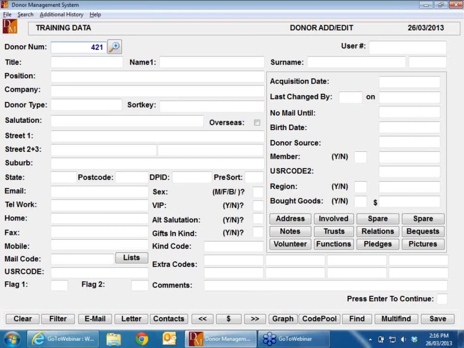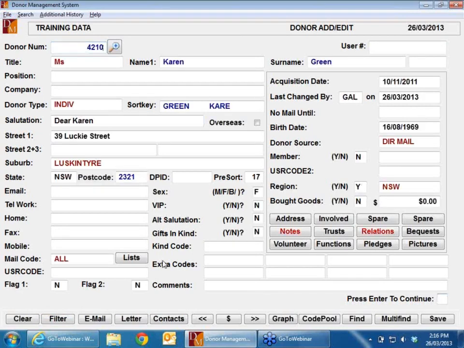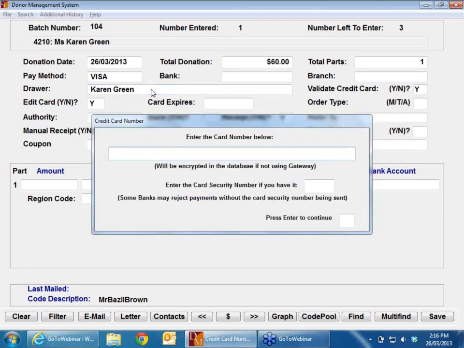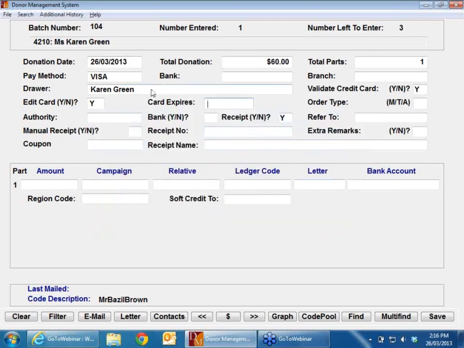So if I just put in a couple more transactions, I'll find some more donors. Okay, so in this case, they've given me a Visa. If I do V for Visa, it'll not take me across to the bank and branch details as it did when I did check, but it's now taking me down, asking what's the drawer name on the credit card, or based on the form that I've got. And from there, it'll ask, do you want to edit the card details? So if I put in a number here, and put in the expiry date.